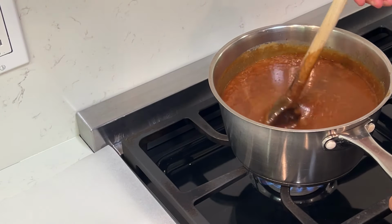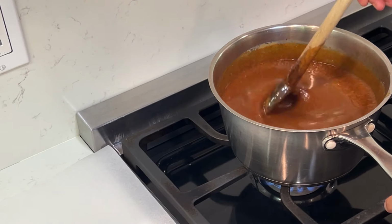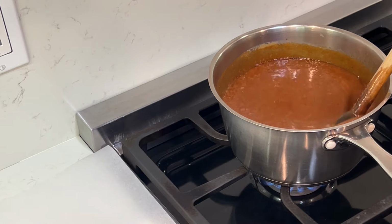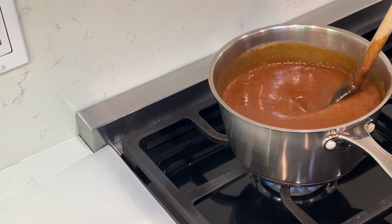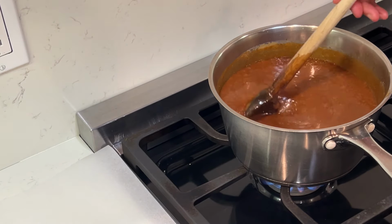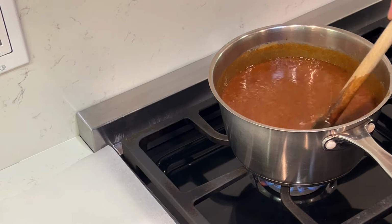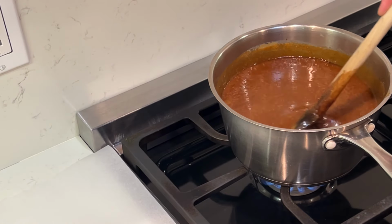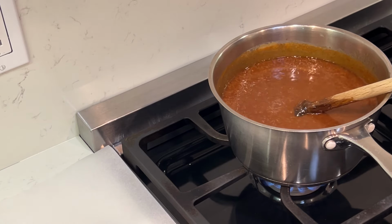Okay, see? Everything is cooked. I didn't put any alcohol in it. No liquor, no alcohol. If I do eggnog, I put a little bit of alcohol, whiskey or brandy or rum. If I make espresso caramel, I put Kahlua.